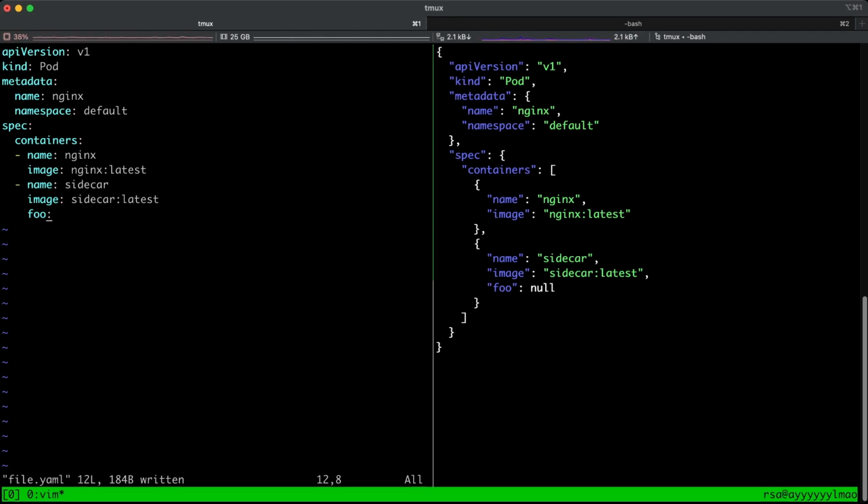Well, I can't just leave it blank because that sets foo to null. And when I apply this manifest to Kubernetes, I'm going to get a type error because Kubernetes is expecting a map and I'm sending the wrong data type. So it's going to throw me an error saying, I expected a map, you sent me null, no thank you. And I cannot express an empty map using block style because it still just interprets this as white space and sets it to null. So the only way to set this to an empty map is with the flow style empty curly braces. And this is how you tell Kubernetes, hey, whatever you've got by default, I do not want it. No thanks. That's all that means.